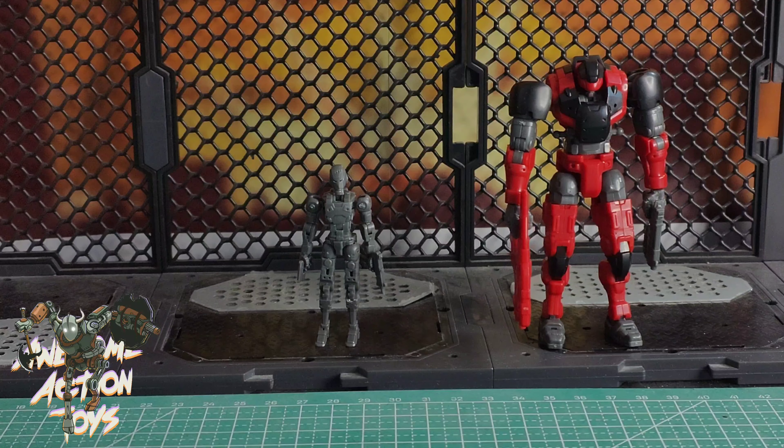Let's check out the bigger guy with some 1:18. I'll use my Fortnite custom Aim — with like 95% finish, just got to do a few bits on him sometime in the distant future — and you see, moving it across, I think that scales really well. The only thing is, like I said before, I'd rather change that head to a slightly bigger head; that might be some modifications. But he scales really well. Let's use an Acid Rain World — my Nourinho Sentinel, a fantastic figure, one of my favourites — with a Fortnite Fade head. Again, you see he scales well. I think a slightly bigger head and these colours as well — that's going to be a really good match with your Red Shadows and your Skeletron Troopers for the Robos Gold Mark 2. Very, very cool indeed.